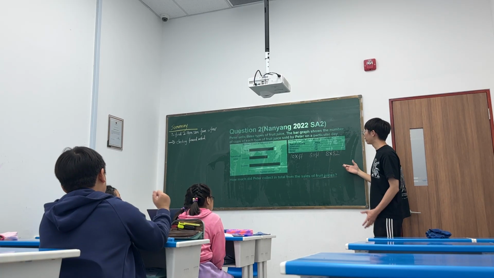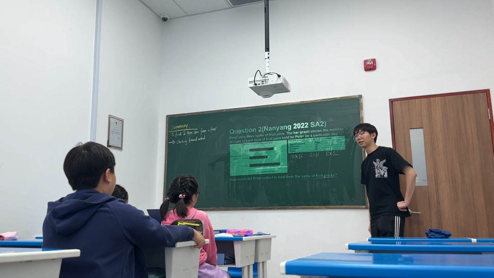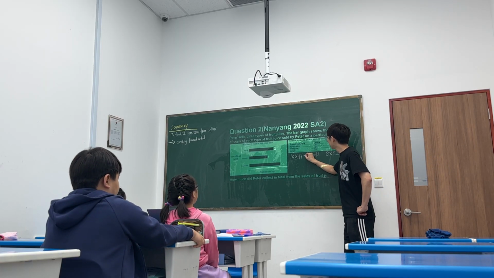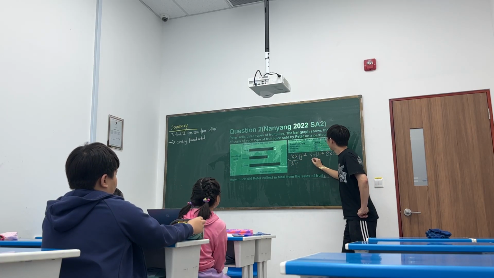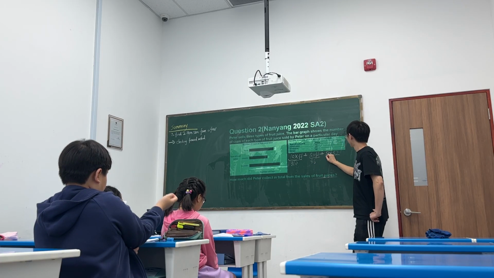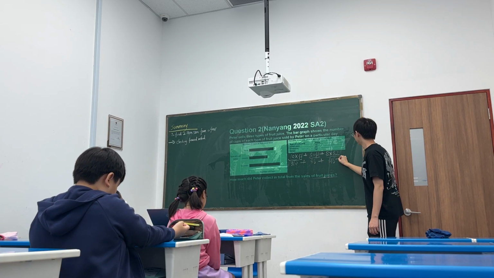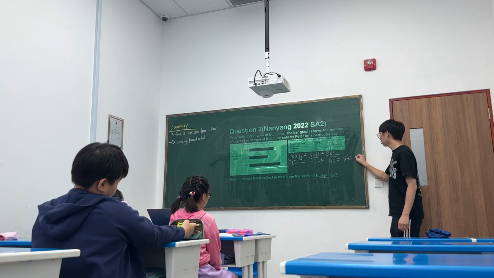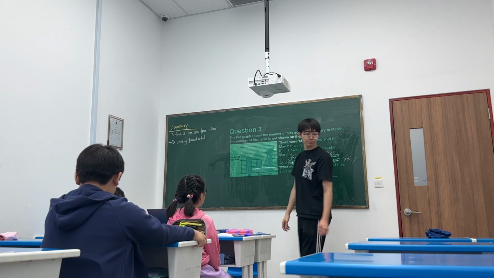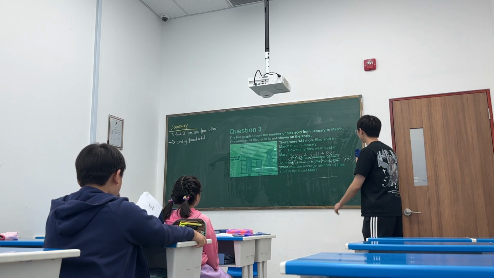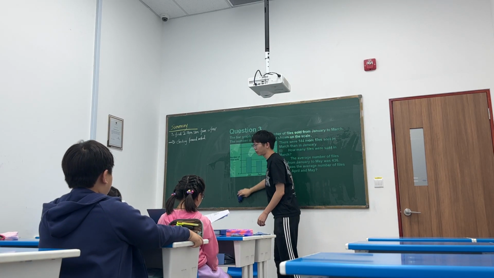Alright. So when we have the money earned from all these juices, what should we do next? You add together, very good. So this is $10. This is $6. This is $16. When you add them together, you'll get $32. Alright, so that is the answer. Okay, move forward to question 3. Question 3 is a little bit challenging. So let's try to understand this question first.